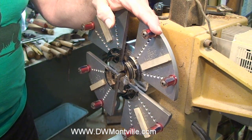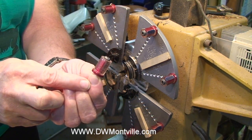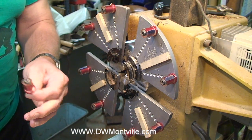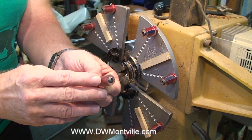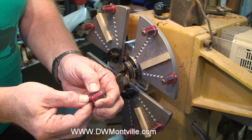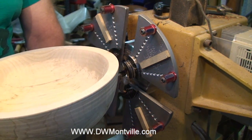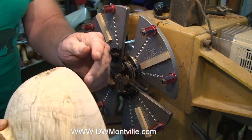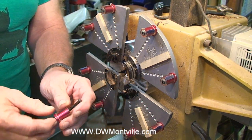The grippers I make are just like this. If you go to my website or have seen them used here before, you'll see they're a bit different from the grippers that come with the chuck. They're made with an aluminum core, and then there's a sleeve which is pressed on — it doesn't slide on and off. That is the part that grips the wood. I initially made these for bowls that have a lip that would fold or round over and drop down, so when you want to put on the chuck, the outer edge was rolled down and would actually be above the gripper. So I made these and that solved that problem.